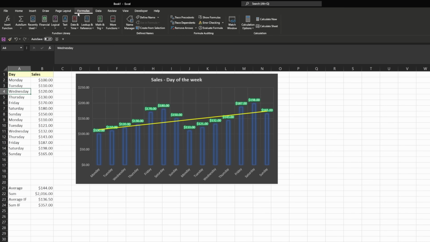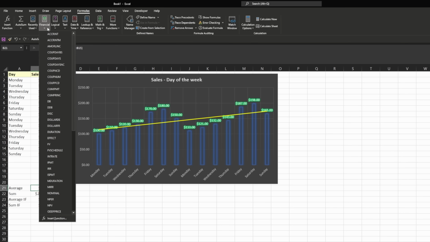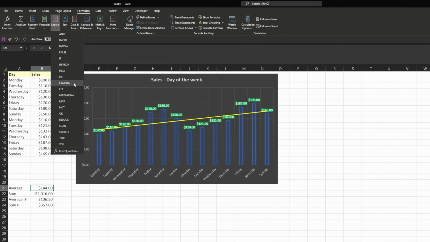But here's the one that's neat: formulas. If you need to know what Excel can do in terms of average, sum, average if, sum if, maybe you didn't know any of those existed, here's where you're going to find everything. You have a recently used one. If you work in the financial industry, or you need something along those lines, click right here. You've got accrued interest and all this different stuff, declining balance, depreciation, duration if you work in the fixed income sector, future value, really a whole bunch of different financial functions that pretty much runs the gamut. Logical: AND, OR functions, LAMBDA, LET, MAKEARRAY, things like that. IFERROR, IF, like we just had.